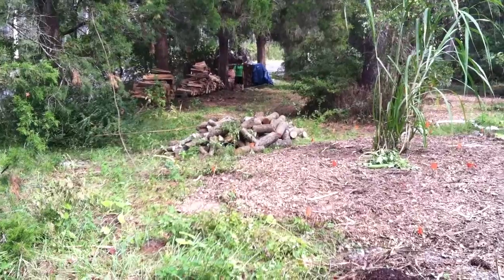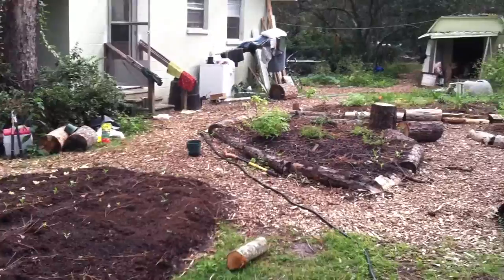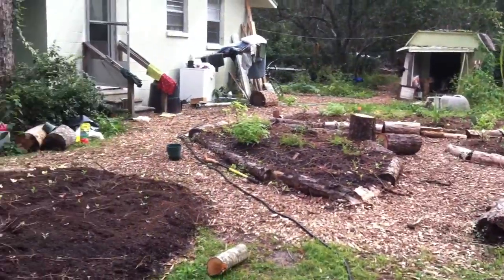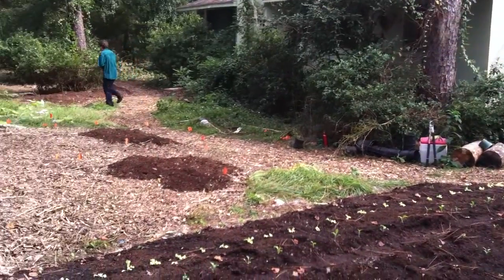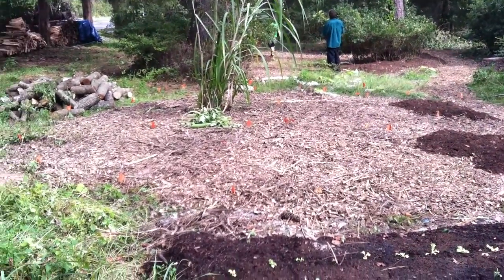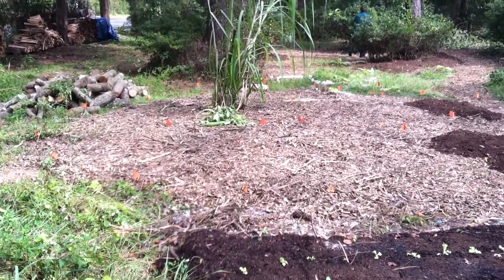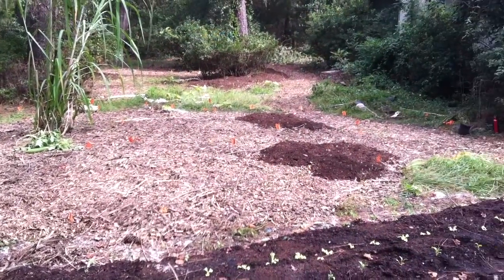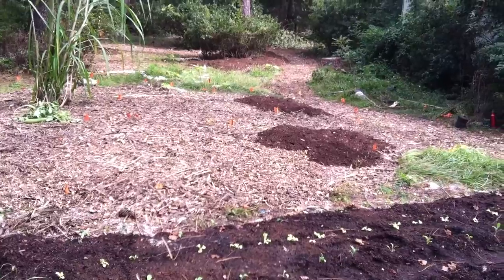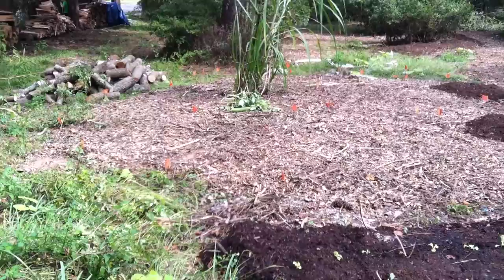And then we got the wood there. We're going to line it like we did over here. You see how that's got lined with the wood perimeter — that's what we're going to do as well. Here's the center; it's going to basically be kind of like a keyhole — that's what they call it. So the entrance is over there on the far right where the flags are. We don't get too crazy with the flags, but we use them to just get at least a general approximation within inches.